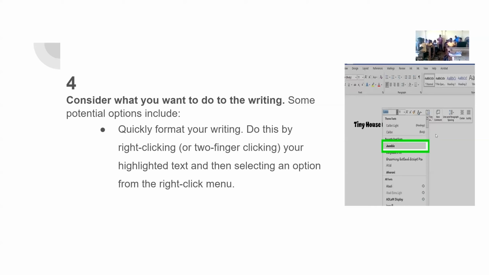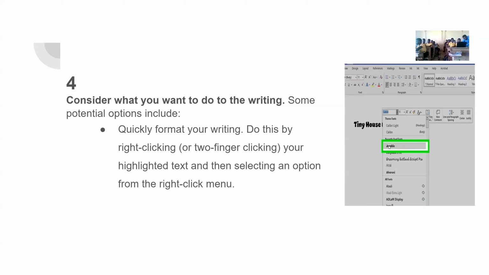Okay, once you guys are able to do that, you can change the font or the font size of the text. Once you right click, you should be able to see the list of fonts that are available to your computer. You can click any of the fonts that you want, and that will change the shape of the letters and make it stand out more.